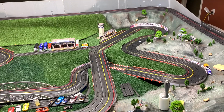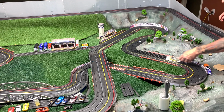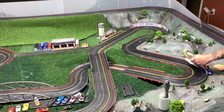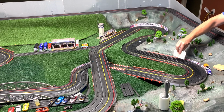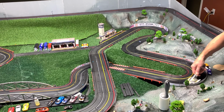Okay, so here we are looking at the track from the front. This is me working on the right hand side, and you can see what I'm doing there with the scrubby and the cloth. Using the 100% ISO I find is the best because it takes off any residues, it's just fantastic at cleaning. I know everybody's got their own thing. I just wanted to let you guys know what I'm doing in case you're sick of what you're doing or you find your way a little too tedious. Sure, this is tedious, but I do this once a month, and it takes me about an hour.